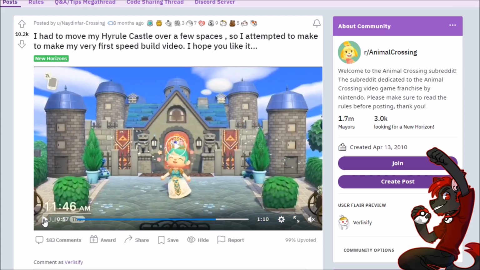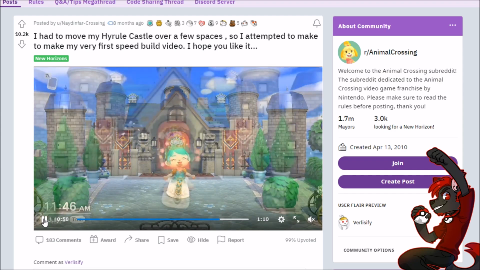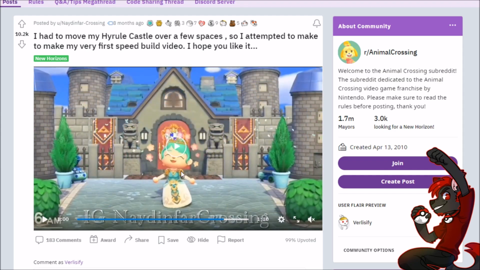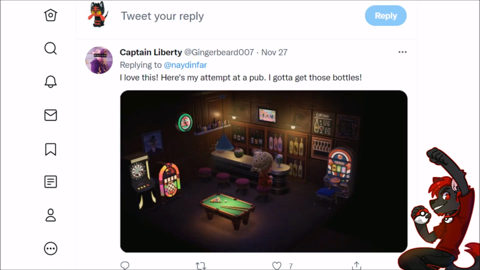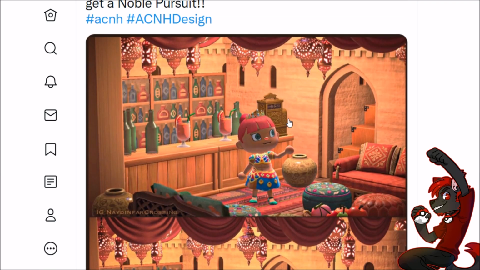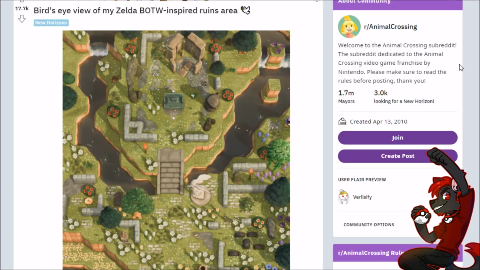Oh, that's a castle, and then kind of just going through all that, and again with the design, they just bring it all together. They're like, you know what, this isn't sold until we actually get the costume involved as well, like we saw with this and also with the cantina. You guys are nuts. And then we got this bird's eye view of my Zelda Breath of the Wild inspired ruins area. And that is very Breath of the Wild ruins feeling.